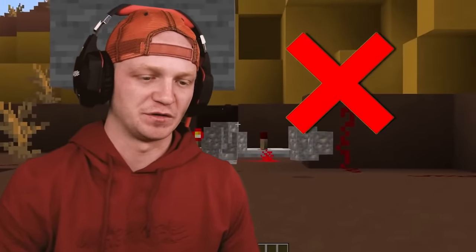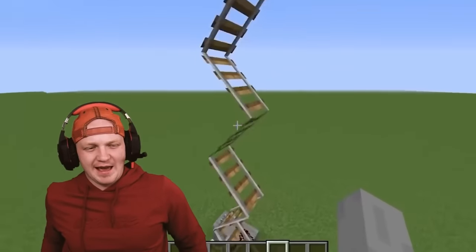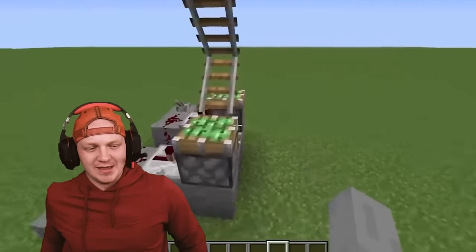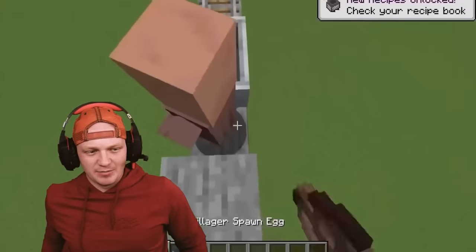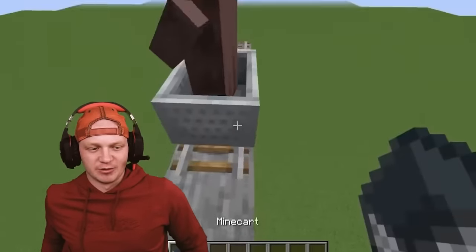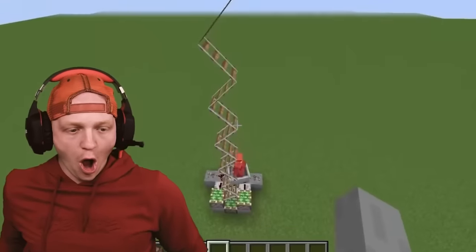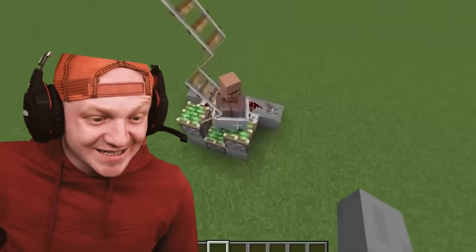That would be... False. Okay, so this dude built this track, and how are you even supposed to ride? I don't really understand, but he's gonna put a villager in it. That's a good idea. Yeah, test it with the villager. Don't test it with yourself. How is this supposed to... Oh, push him. Oh, he actually made it down.